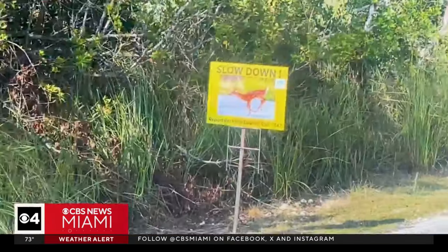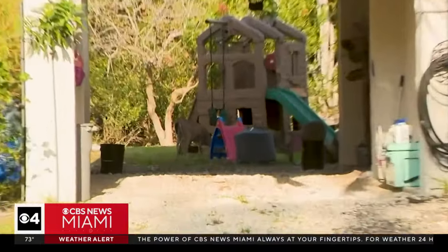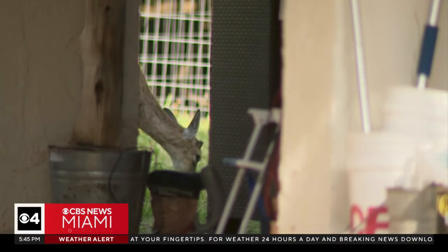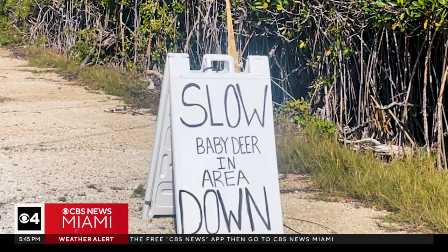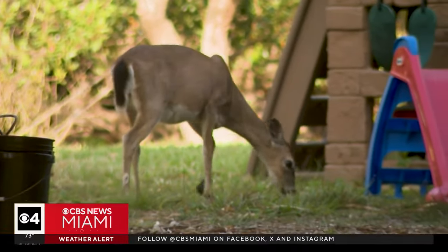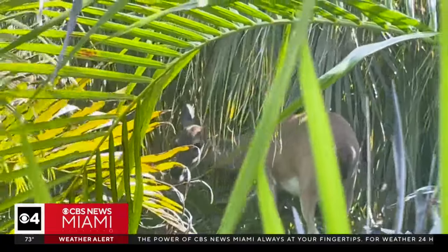Those that live here do what they can to protect the deer today, but according to Chris Berg, they will have to do a lot more in the future. The real root cause of this problem is people contributing to climate change. We all have a role to play in understanding our contributions, and governments at every level — from the United Nations right down to the city of Key West — are doing what they can to protect the deer and preserve what habitat is left. It's a losing battle, but one that we need to continue to fight.